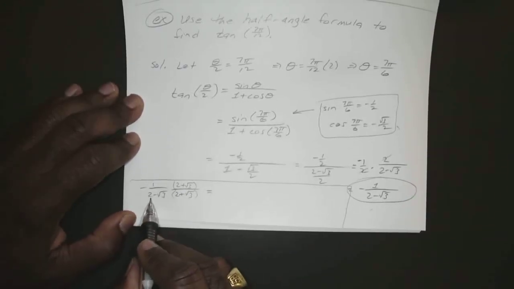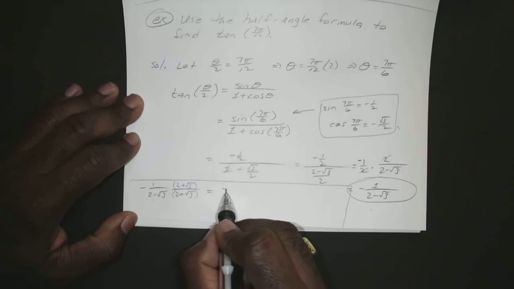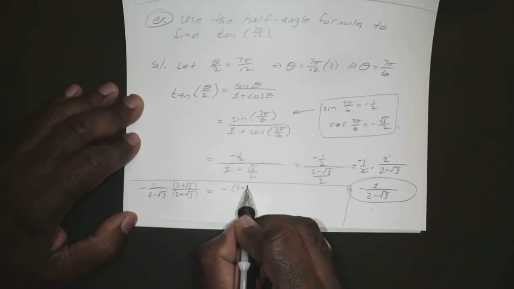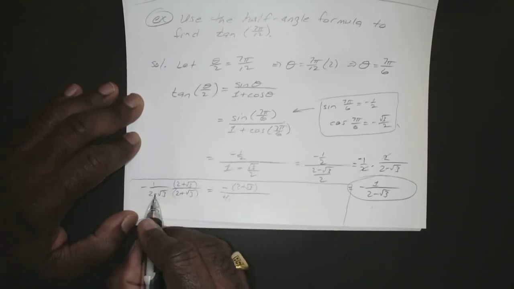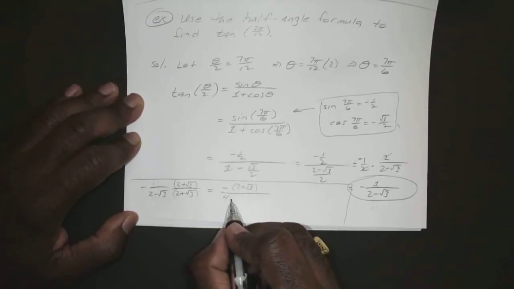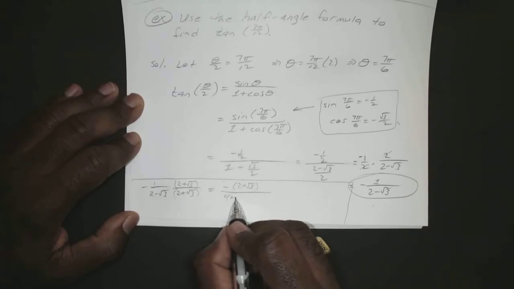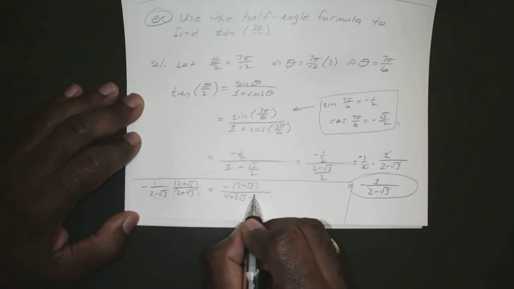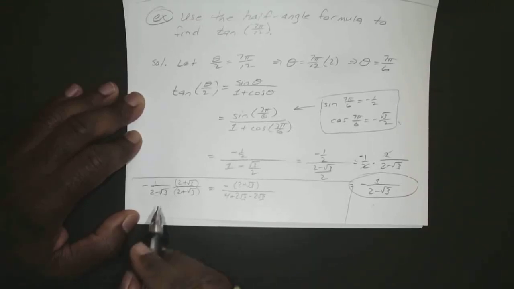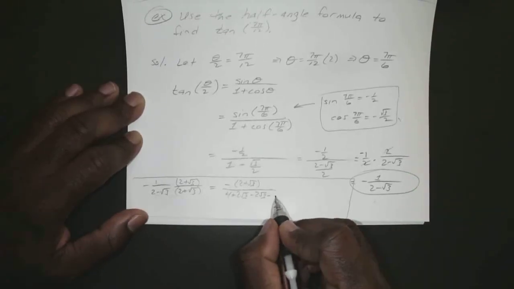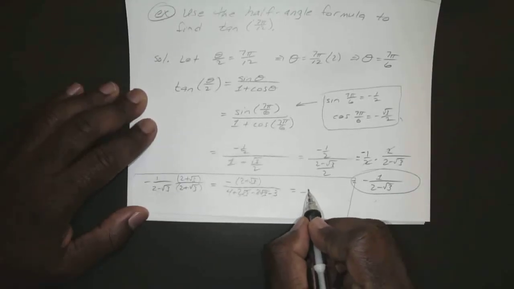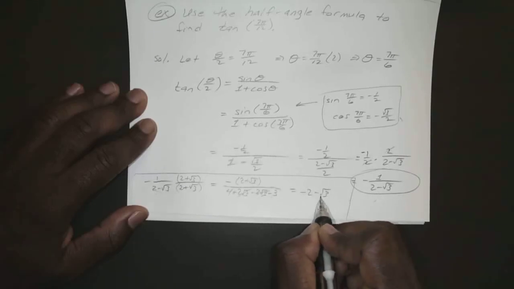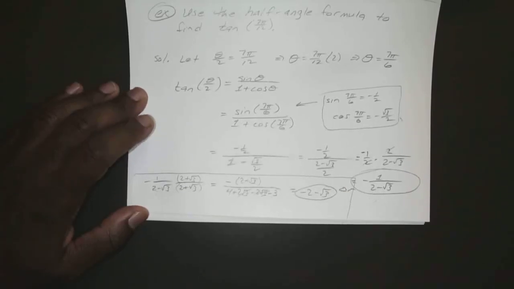Okay, which equals, if you FOIL your denominator, that will be first, which is 4. Your outer and inner cancels out. And I'll go ahead and write it plus 2 square root of 3 minus 2 square root of 3. And your last would be minus 3. Those two cancel out. 4 minus 3 is 1. So it would be negative 2 minus square root of 3. So either this or that one.